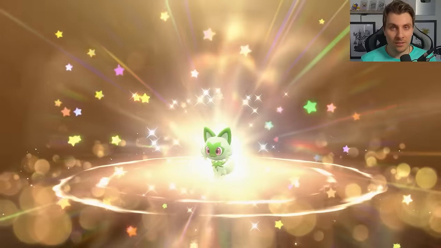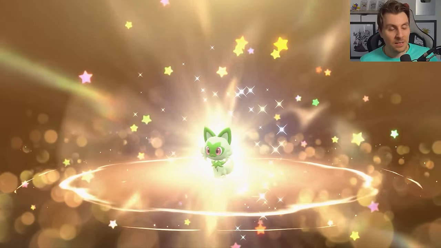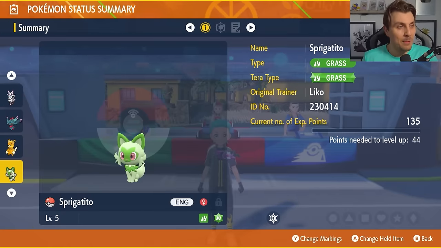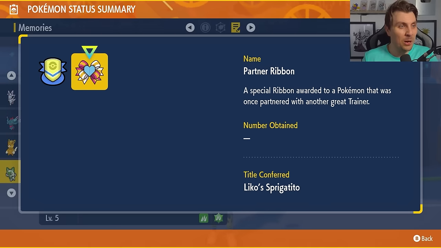especially if you started Scarlet and Violet and you picked one of the other starter Pokemon. You've now got the opportunity to get yourself a Sprigatito without having to trade with anyone online. It comes in at level 5, like I say. It is in a Pokeball, has the original trainer name Lyco, Grass Tera type, and it has that nice partner ribbon.